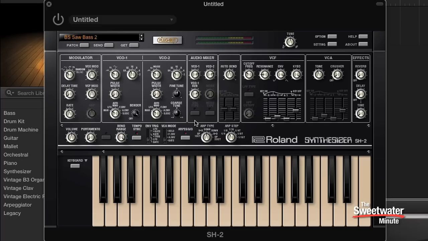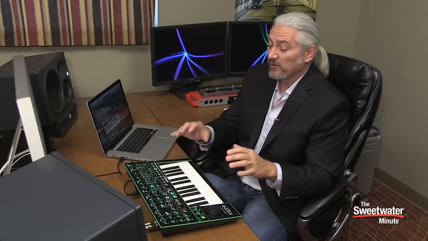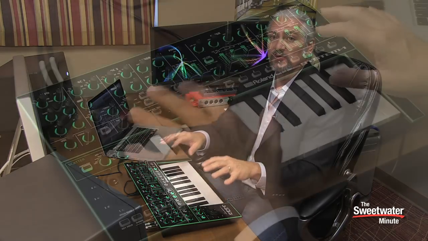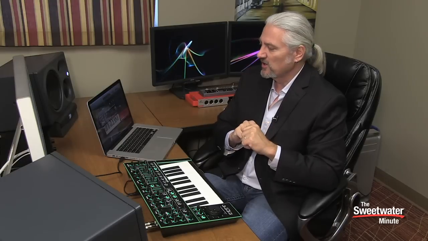But the cool thing is that in most cases, when you're running a plug-in virtual synthesizer, you have to take your computer with you if you're going to a gig. It's the only way to get those sounds with you on stage. But with the Roland technology, we can hit this plug-out button here inside the plug-in. That automatically moves the entire plug-in over inside the System-1 hardware, and now we can pick up the System-1 hardware. It has that virtual synth loaded inside it. We no longer need the computer, but we have access to all the sound and all the synthesis power from right here inside the System-1. So let me show you how this works.